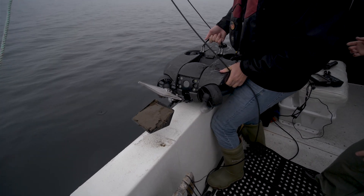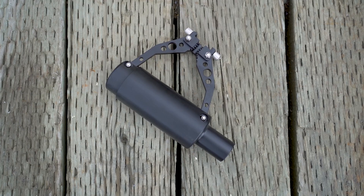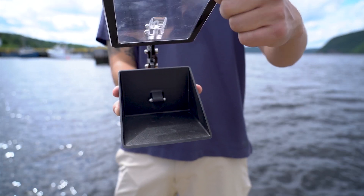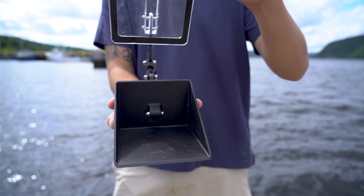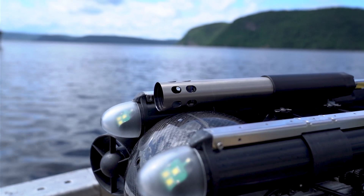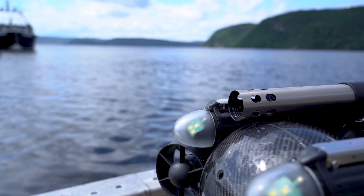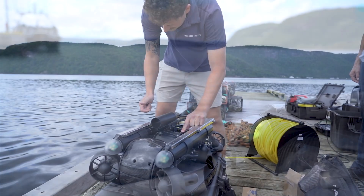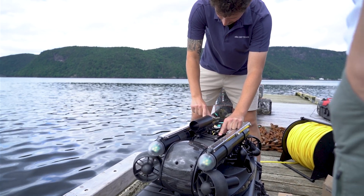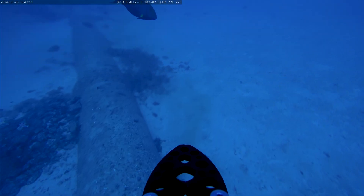Deep Trekker samplers are an awesome add-on for marine science customers. We offer a range of water samplers in terms of size, all the way from 100 milliliters to 2.5 liters. We also have an excellent sediment sampler that's sealed so you can take 500 cc's of sediment. A common application for marine science customers is taking water quality analysis data, and so Deep Trekker offers a multi-parameter sonde that can be attached to the ROV and accommodate up to four sensors at a time — whether that's turbidity, temperature conductivity, chlorophyll A, or a rugged dissolved oxygen sensor — collecting data as you're swimming.